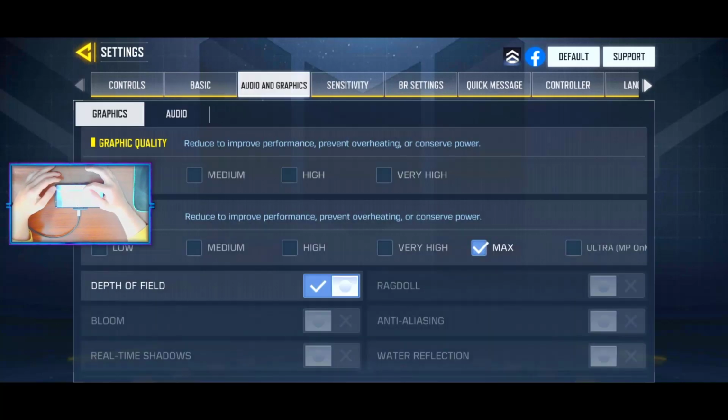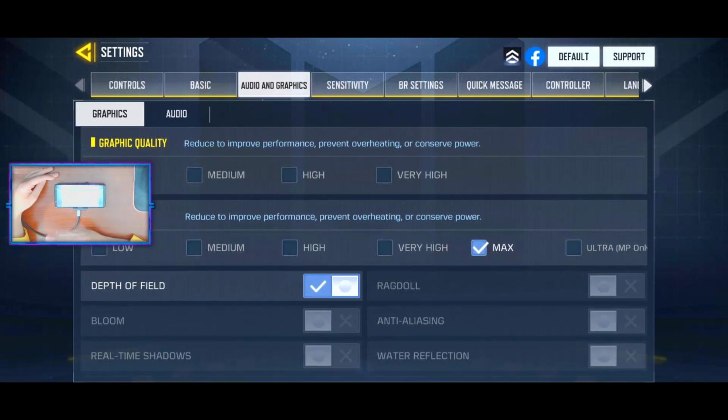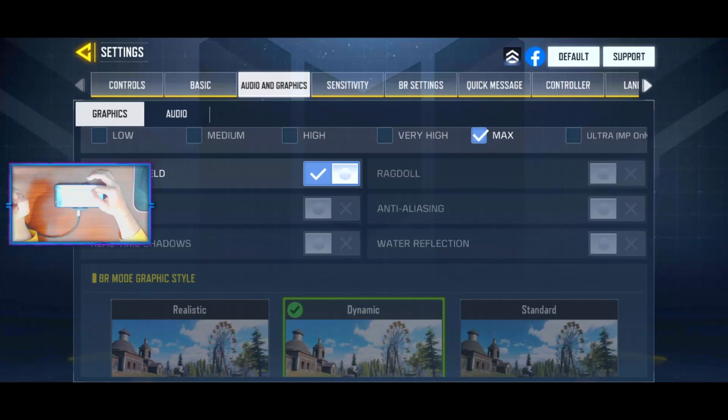But then moving on, audio graphic settings. Low is what I have it on for the graphic quality. Like it says, reduce to improve performance, prevent overheating, or conserve power. It is a good idea to always have it on low. I know that sometimes people complain about the quality not being the greatest, but I guess it's the price that you have to pay in order to get better performance in game. And I would definitely recommend a frame rate at max just to prevent any type of stuttering mid gunfight. I would absolutely hate to play on a low frame rate and not be able to get the best performance in a gunfight. So definitely I would recommend you set that all the way up to max if your device is able to do so.